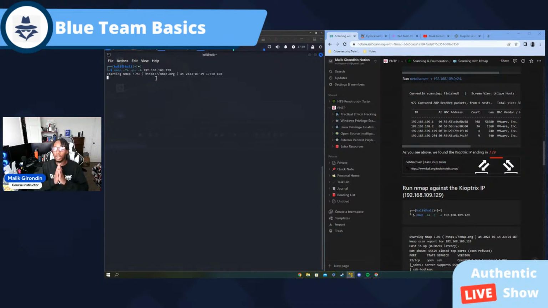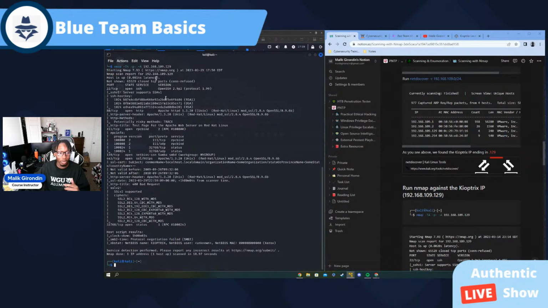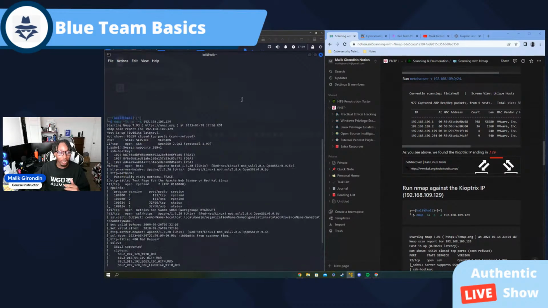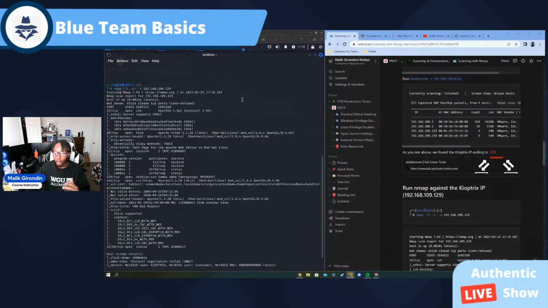And while Nmap is running, I want to go over some stuff real quick. What are we doing right now? Remember, we're going over that first part of the hacking methodology, recon. Getting some recon. We're not doing anything heavy. We're doing some light scanning. And with the scanning, we're going to get more intel on the, oh, wow. That was fast. That was crazy fast. I was not expecting that. Okay. So let's see what we got.